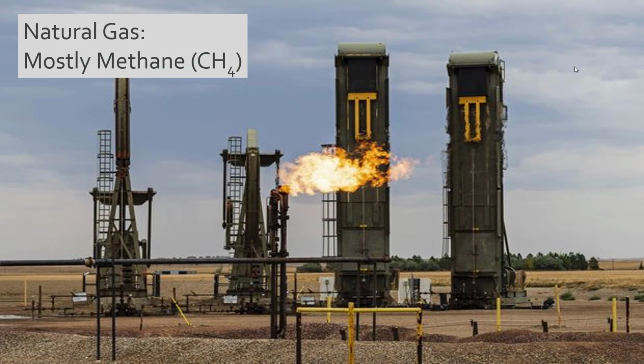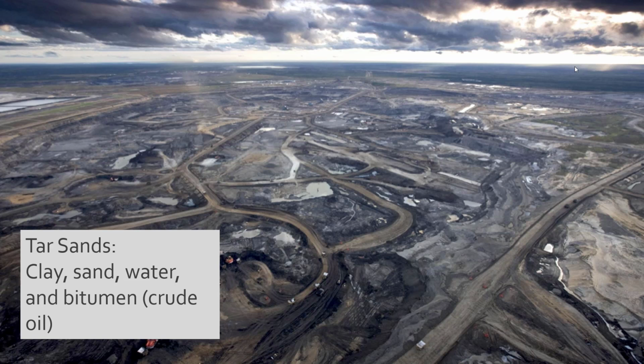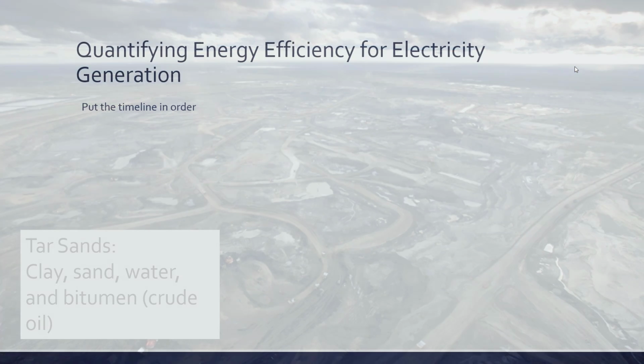Okay, so natural gas is mostly methane, CH4, so make sure that you know those chemical formulas. And we talked about tar sands. This chapter just talks about what they are. We will talk about, in subsequent topics, why what you're looking at is bad, although I'm sure that you can just look and see.